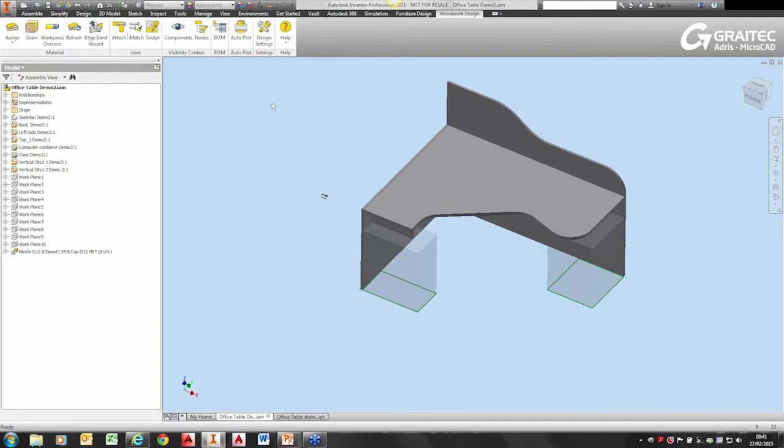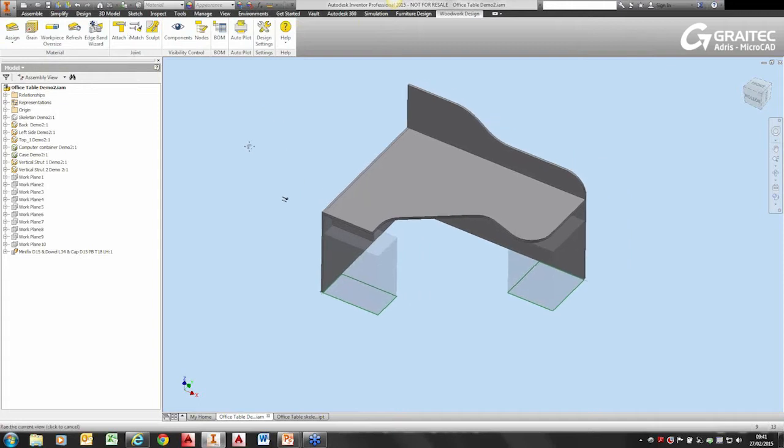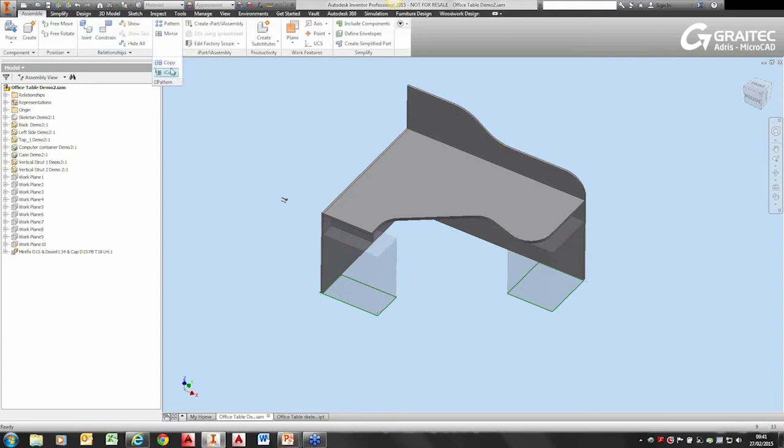So what we're going to do to start with is bring in some extra components. I haven't quite finished the modelling, so I'm going to bring in some iCopy components first. To do that I'm just going to turn off the visibility of some components in a second. Under the Assemble tab I'm going to bring in some iCopy components.